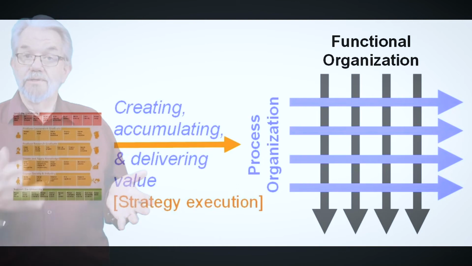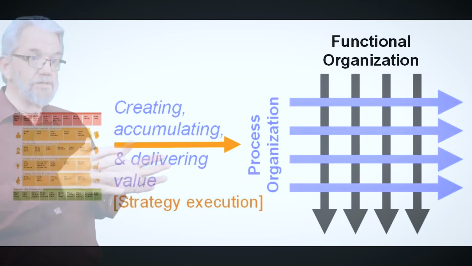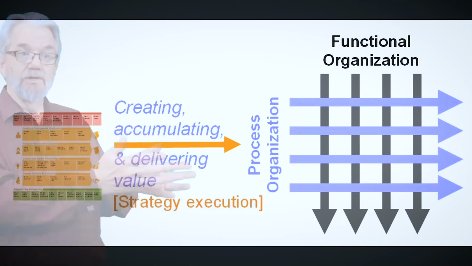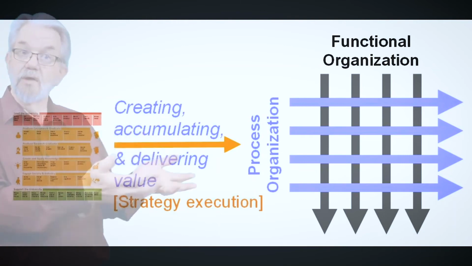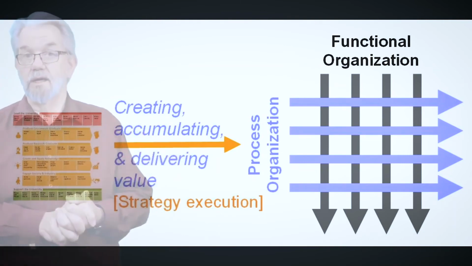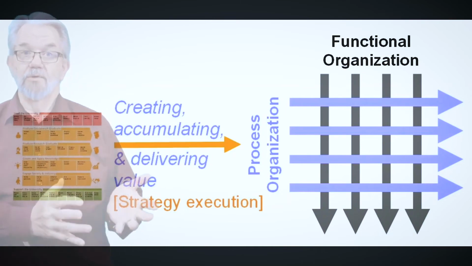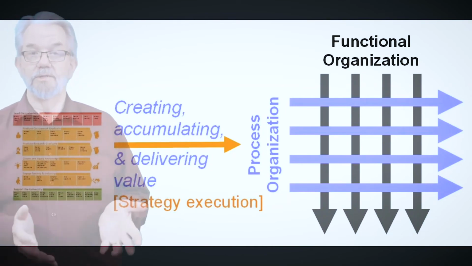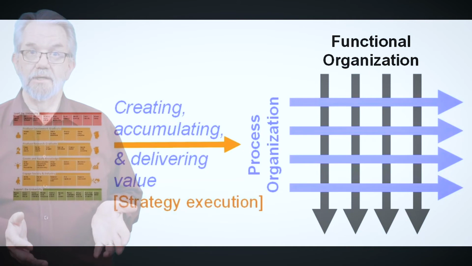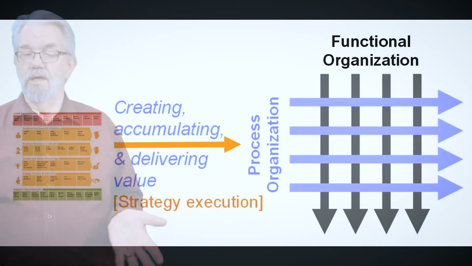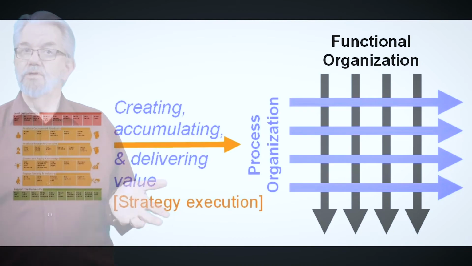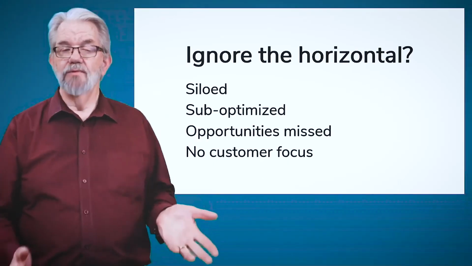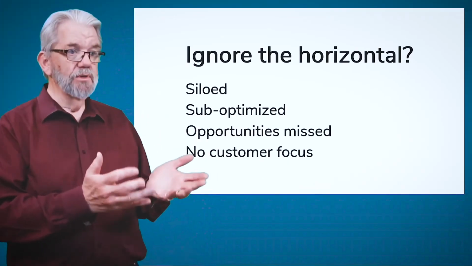So there's a thought. This is the same as saying that this is the way in which we execute our strategy across the organisation. This is the way in which we deliver on those promises we make in our strategy. Core artefact, of course, in this horizontal direction is going to be the process architecture. So this is important, and this is missing in traditional management. We have this horizontal management vision problem. And what happens when we have that as a problem? Well, a few important things happen.